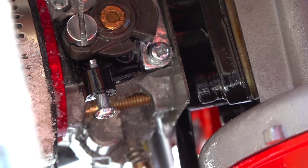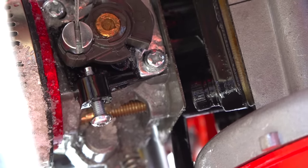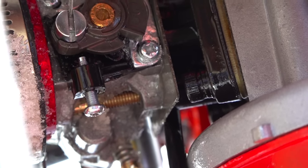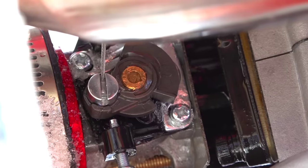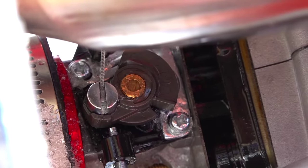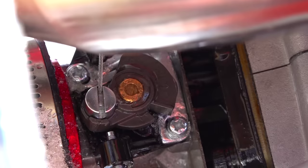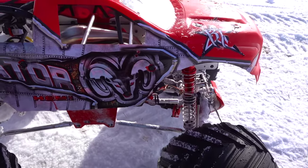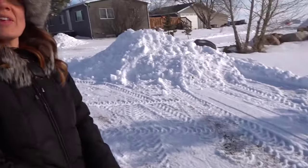So there it is. Could you actually grab the throttle there and give it a back and forth so the people can see? Yeah. So back and forth, yeah, there we go, thank you. So that is the throttle horn. I just put some dry silicone lubricant on there to help it move back and forth, but I noticed that ice can build up there from the pipe, right? Because all the snow comes up onto the pipe, then it falls down onto the steering horn, right. You start to have runaway and things stalling issues.